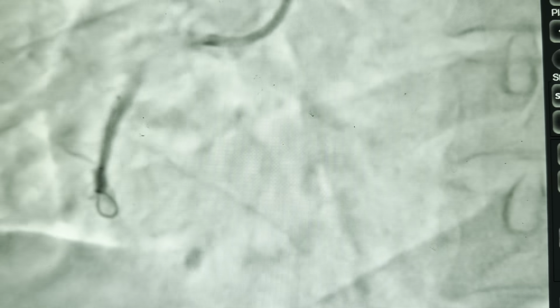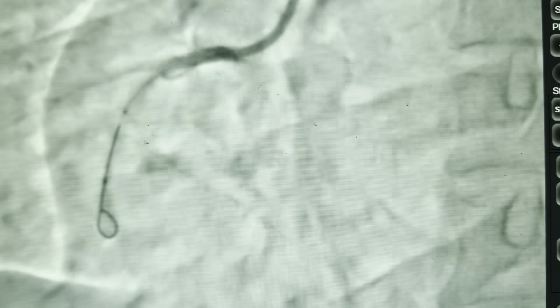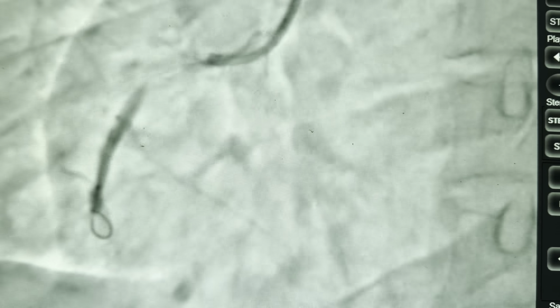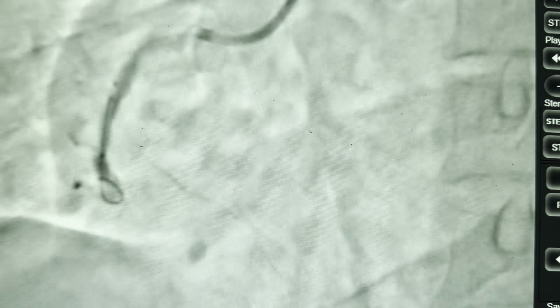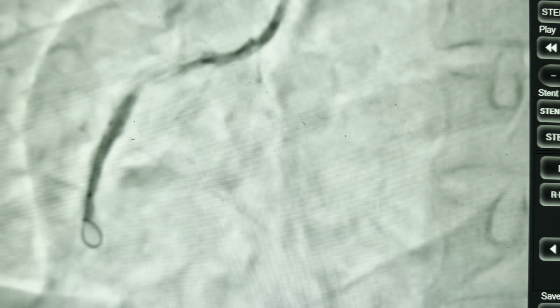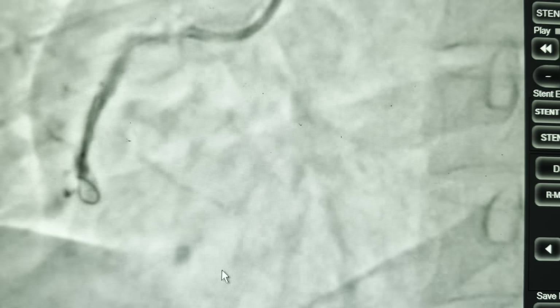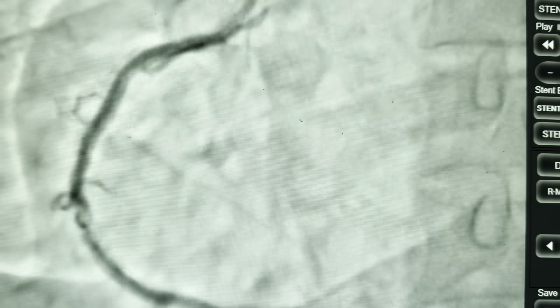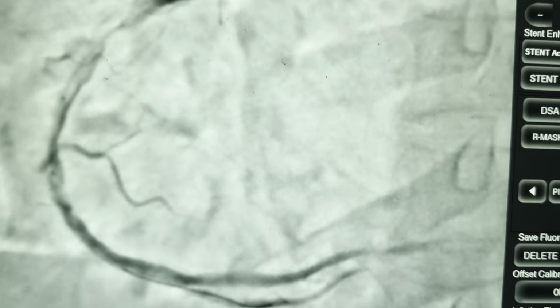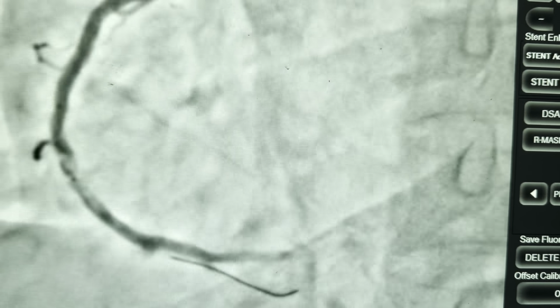So this is using a balloon support, and you can see that there's a lot of resistance that I can feel, and I will show you the angiogram of the left system. It was a CTO lesion, and anyways, so with the balloon support we were able to cross, and the wire went into the side branch. It's okay.